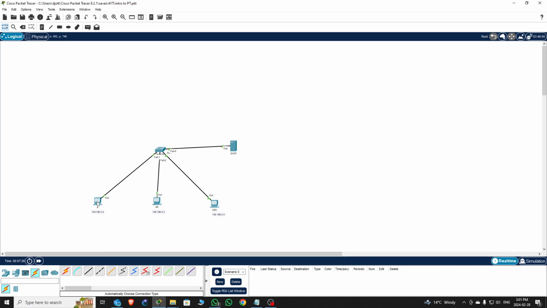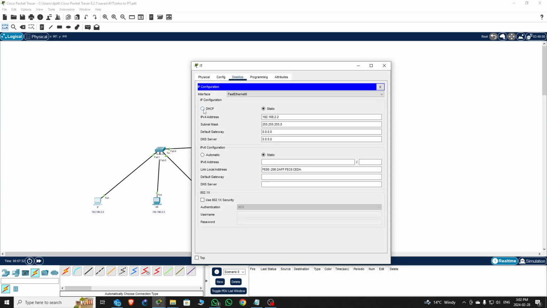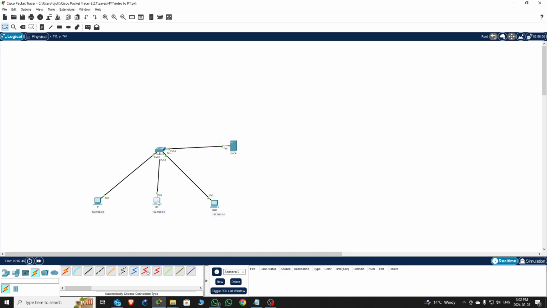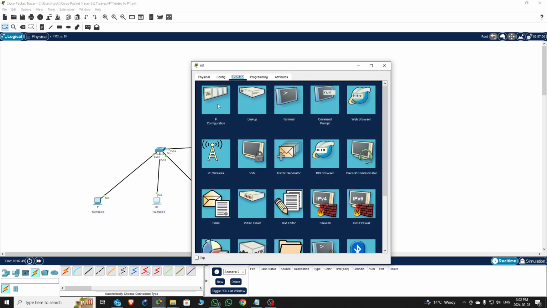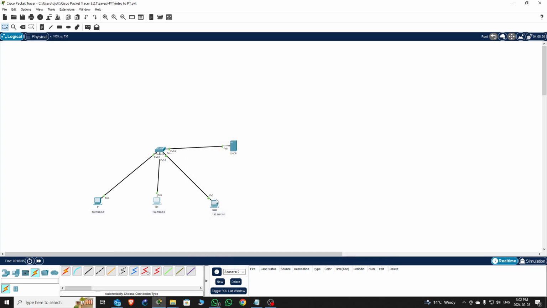Let's go out there and then come to one of these PCs. Go to IP. Let's see if it gets an IP address. All right, it gets an IP address of 10.10.10.10. Okay, and see it doesn't have a default gateway. Let's go to this one as well. Let's see if it gets an IP address. So we're going to switch from static to DHCP. And it picks up the next available IP address, which is 10.10.10.11. Okay, so go to the next one.